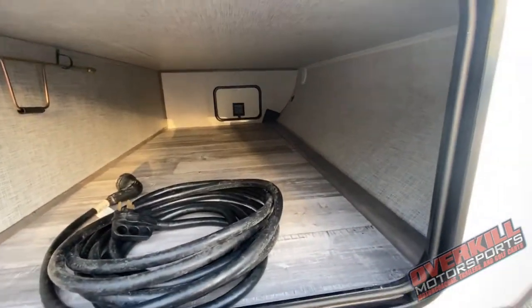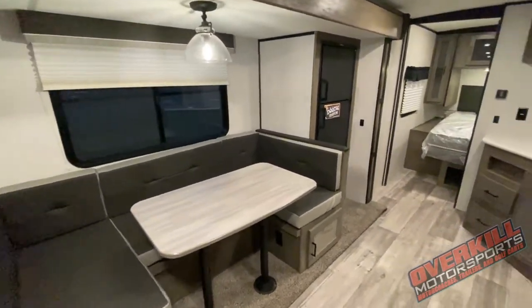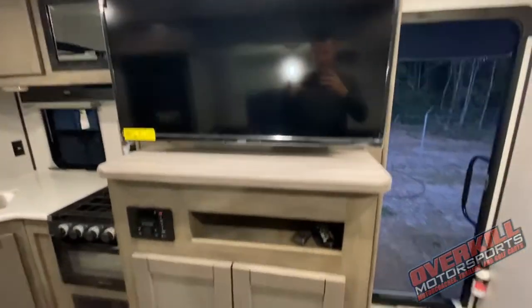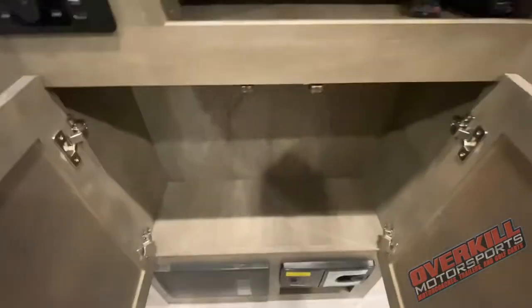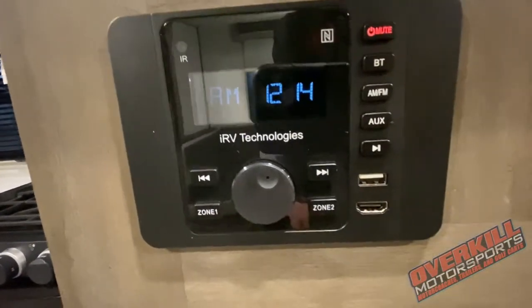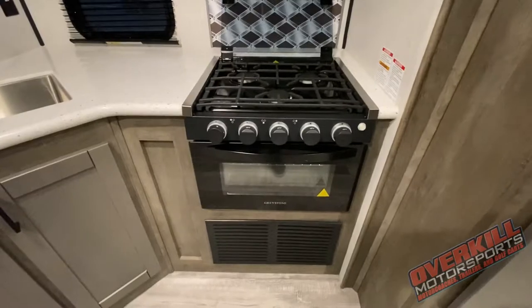All right guys, upon entering this travel trailer it's got a great contemporary finish — solid surface countertops, flat panel TVs, maple finish cabinets. You've got a centralized vacuum system right there: instead of having to carry around a vacuum, you just plug in the hoses that come with this thing and you always have a vacuum system on hand. Plenty of storage cabinets, and Bluetooth connection for your radio AM and FM.